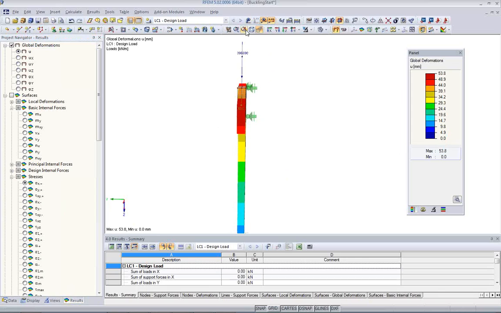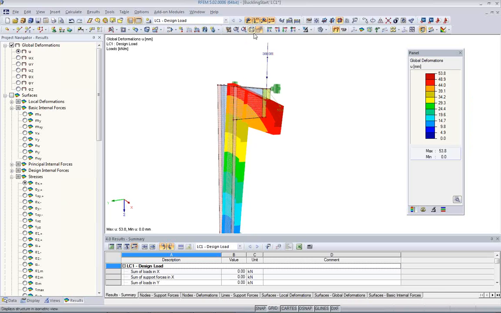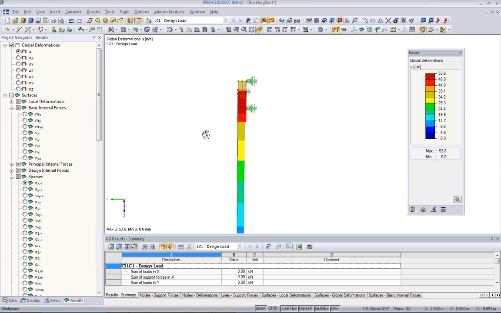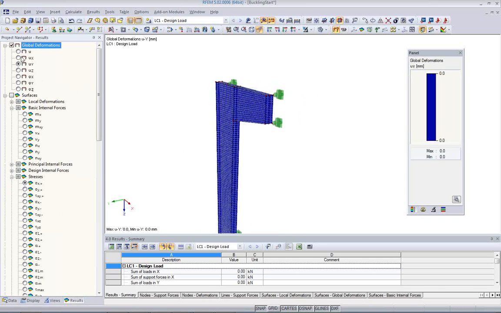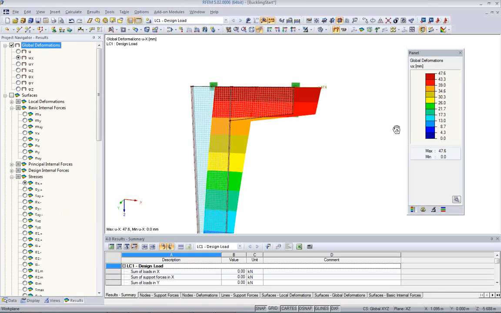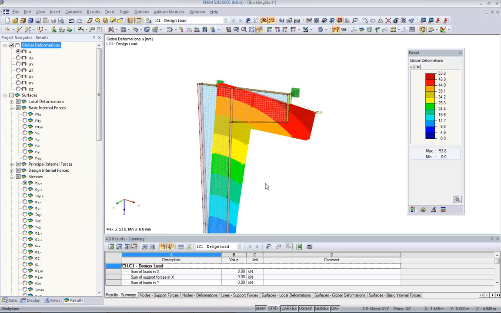I can hide, for example, my loads, okay. And I can see if everything is symmetric. So there should be no deformation in Y direction and in X direction, of course, but everything looks good.